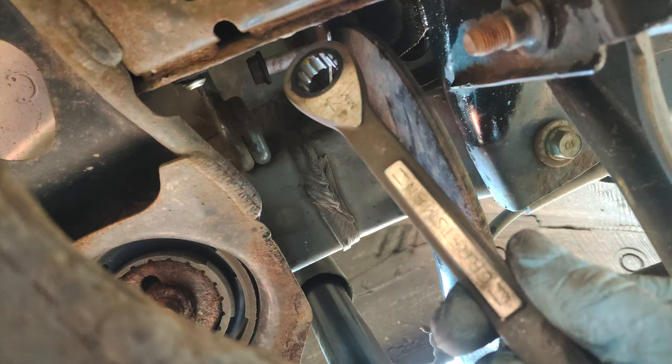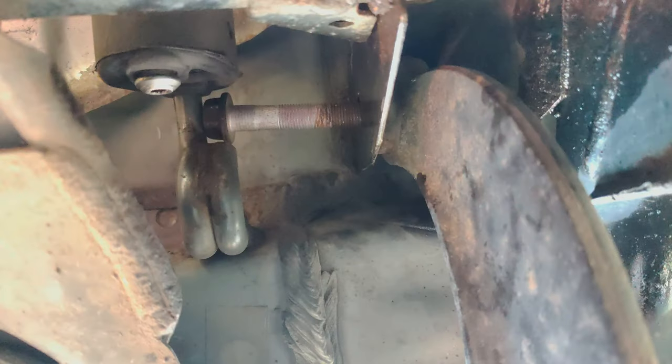But you need a ratcheting wrench to clear the bolt because of the exhaust hanger. And you gotta be careful not to go too far, otherwise you're gonna be in a world of hurt. So you got to do it a third of a turn at a time near the end.